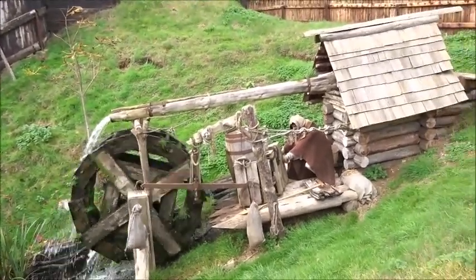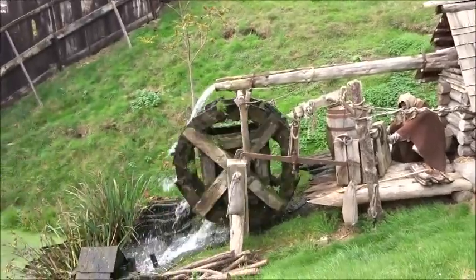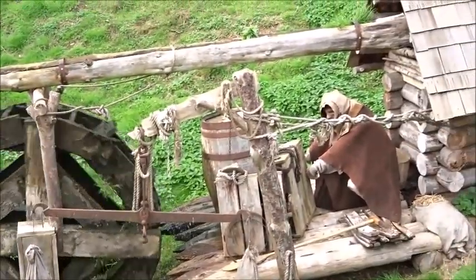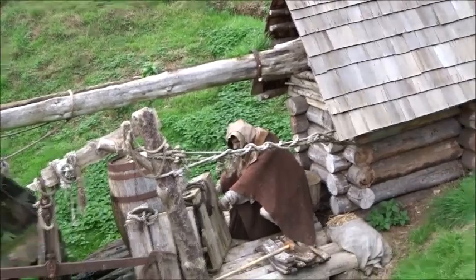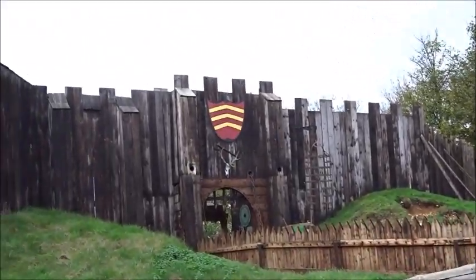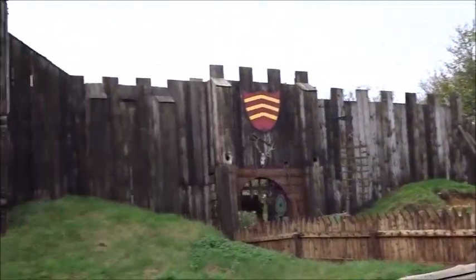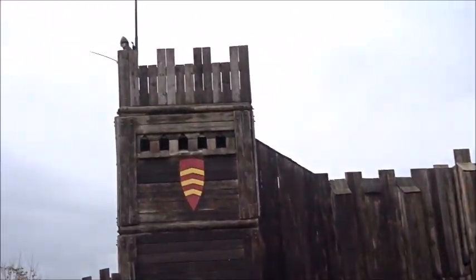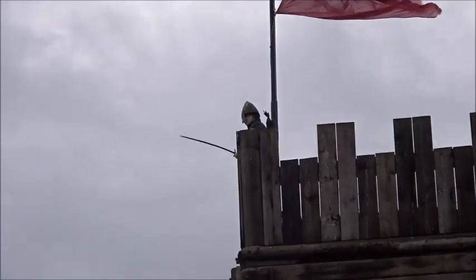And there we are. Isn't that quite amazing? Indeed, as Nikki says. She's getting the pictures while I'm getting the videos. I didn't think this adventure turned out this good, to be honest with you. But there you go, you never know. Like I said before, with us, anything's possible. There's a lovely dove just flew past. There's doves flying all over the place here, by the way. Quite a peaceful place. And if you look right up there on the turret, there is actually a sentry looking out.